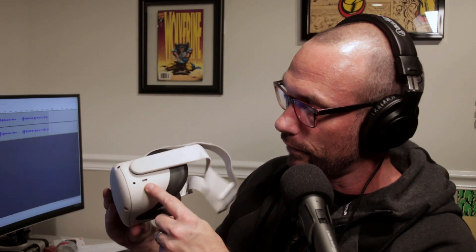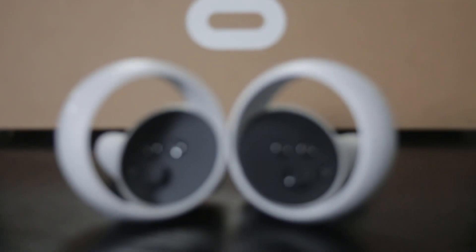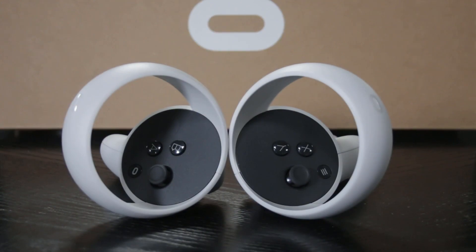There's a headphone jack here — just one jack — so you can plug in your own headphones. You have volume controls underneath and the power button on the side, similar to the original Quest. Your charge port is here. This is self-contained and doesn't need any external sensors like the original Rift. It works like the Rift S, triangulating between your two controllers and the headset using the onboard cameras, and the tracking works really well.